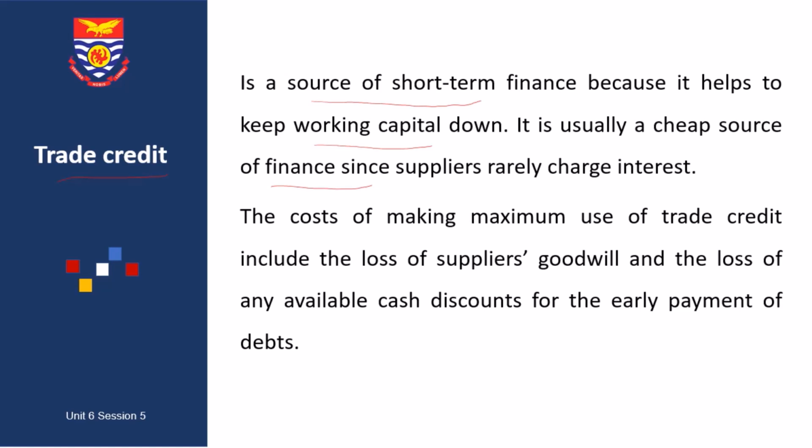The cost of making maximum use of trade credit includes the loss of suppliers' goodwill. If every day you want to borrow heavily, sometimes you will have to make full payments or cash purchases. That is the cost of making maximum use. The word is maximum. It is not that you cannot use it, but if you use too much of it, the costs you will incur are, one, loss of suppliers' goodwill, and also loss of the available cash discount for early payment of the debt.